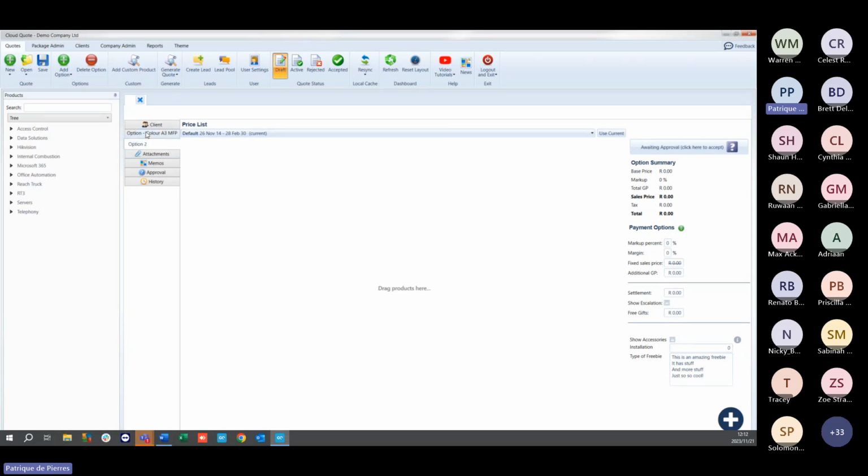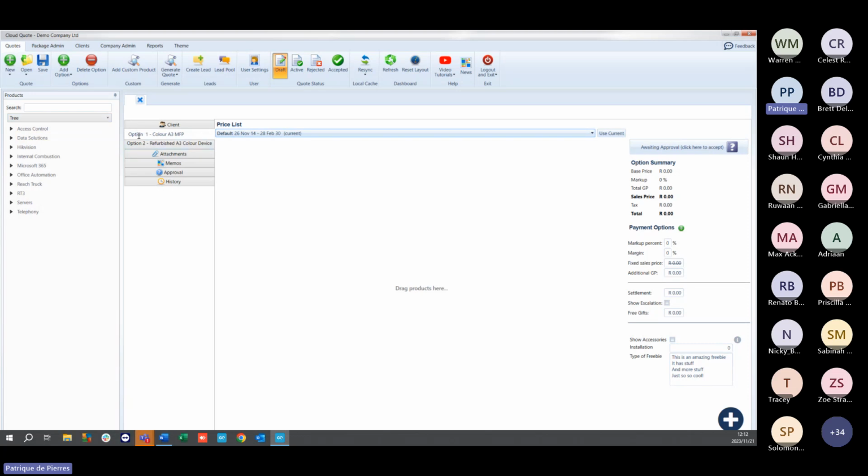And I could go in and rename my second option as whatever I specifically want to. In this case, I'm going to say option 2, this is possibly a refurbished A3 color device. Rename it to whatever it is that we want to.